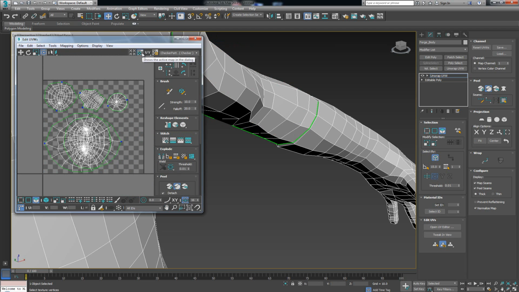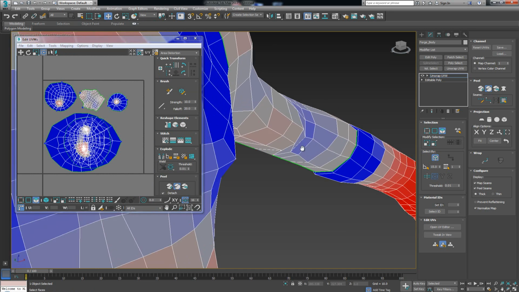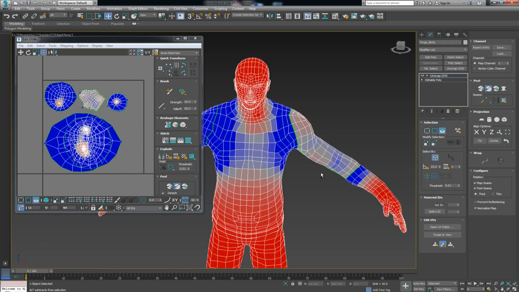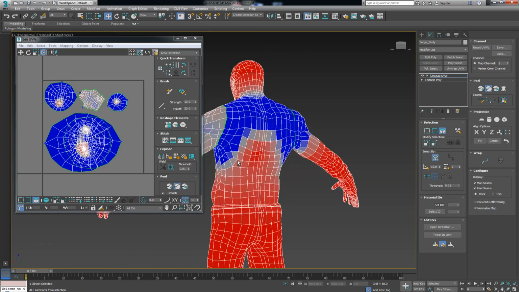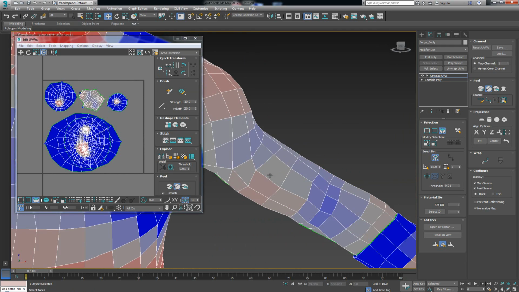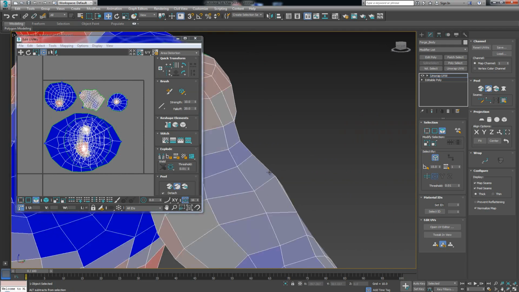Now here's the thing that they've added that I really love. When you go over here, where it says the checker pattern, you can choose to see the area distortion. Once you click it, it's going to give you these blue and red areas that are telling you where the issues are with your model. If everything is white, then everything is okay.